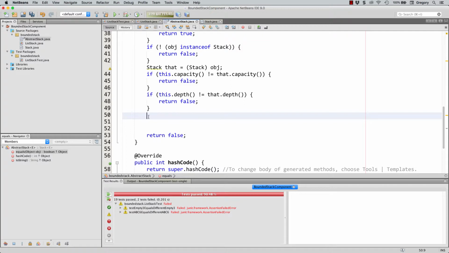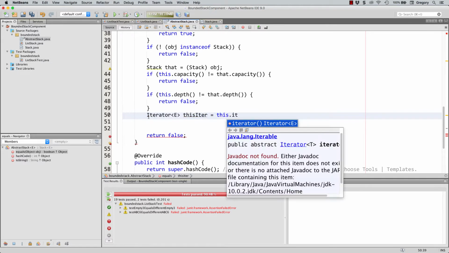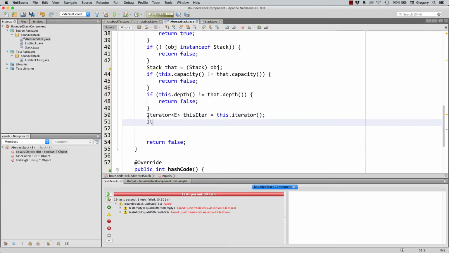To do that, I'm going to create iterators for both this stack and that stack. So Iterator E, I'm going to call this iterator equals this iterator. And for the other iterator, I'm not going to put an E for this one because I don't know what the type is.